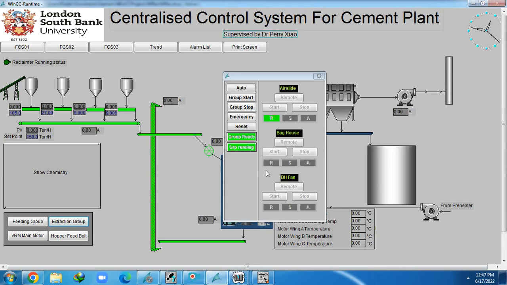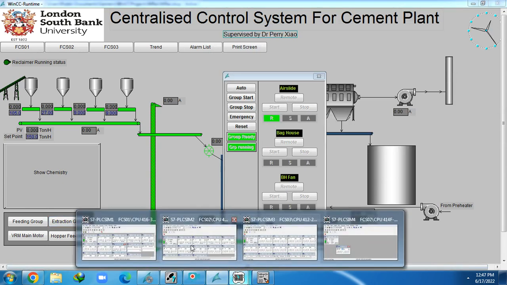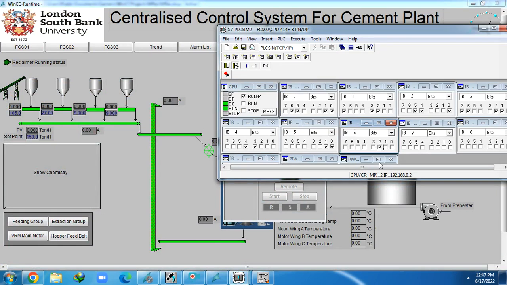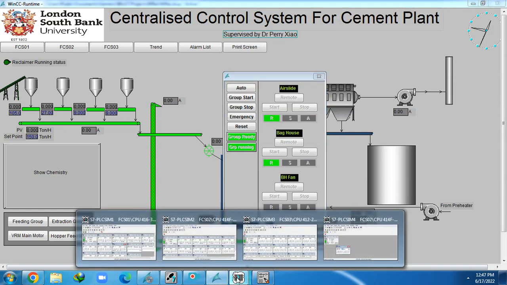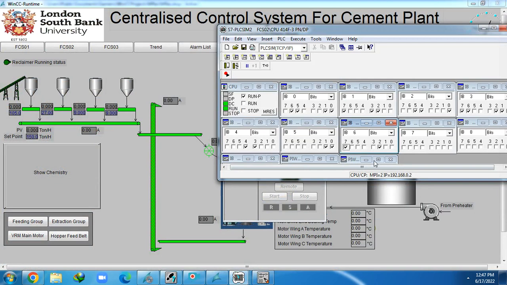Baghouse 6.7. There we are. Ready. And the third one is baghouse fan 7.4. There we go.